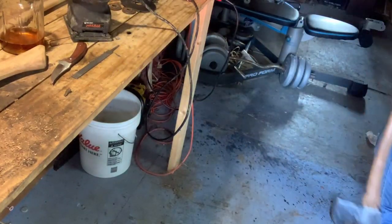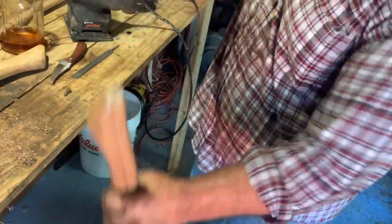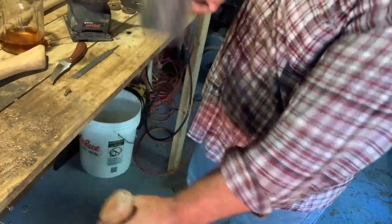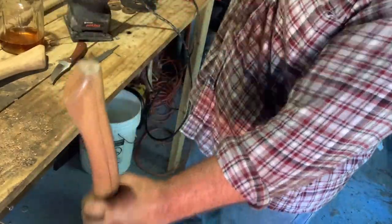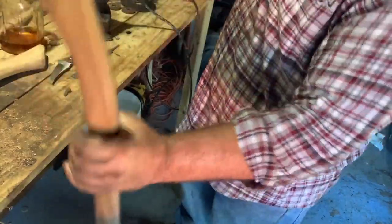But my point is, with hand splitting, I feel like you can make quite a bit of money doing it. And to me, it's just far more enjoyable. I'm able to make plenty enough profit hand splitting for me personally.